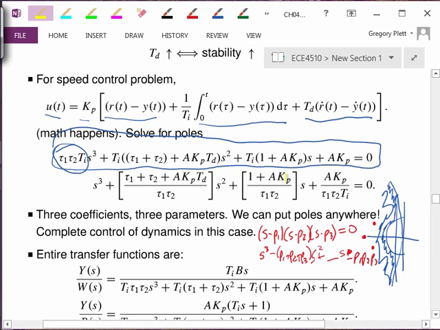So notice, if I choose Kp, that makes that term do anything I want. If I choose Kd after I've chosen Kp, so Kp is fixed, that makes that term do anything I want. If I choose Ti after the other two are fixed, that term does anything I want. So I've got, in this case, complete authority to move the poles of this motor example anywhere in the S-plane I want, and I've got complete control of the dynamics in this case, and that's pretty cool.